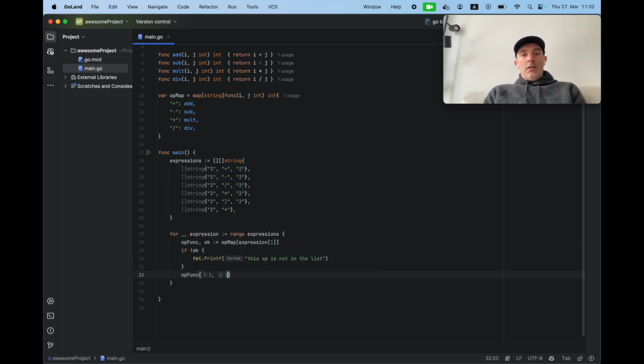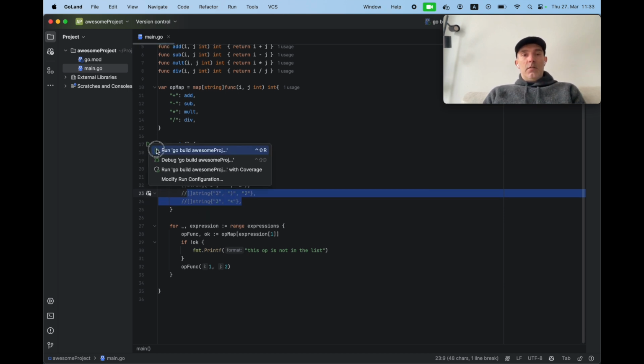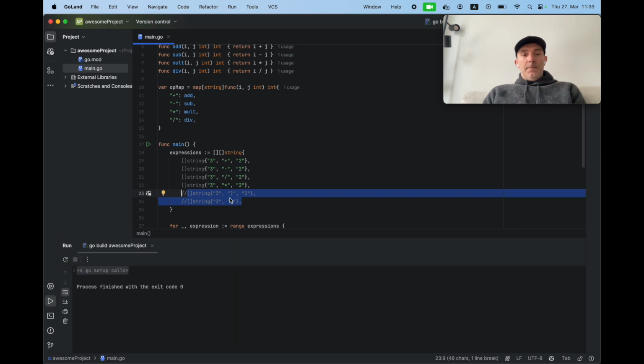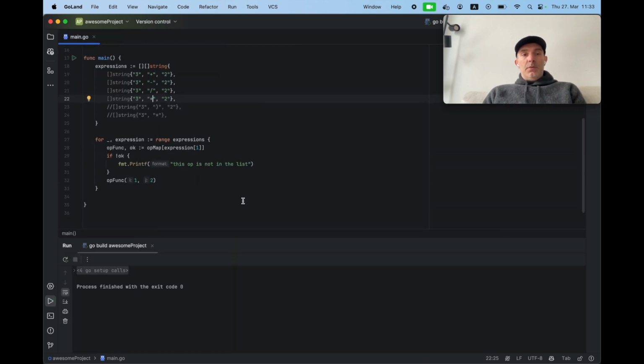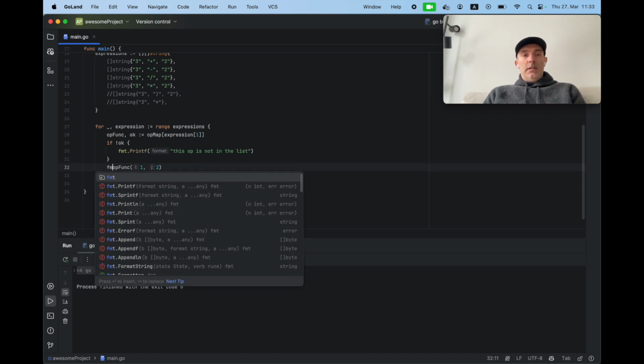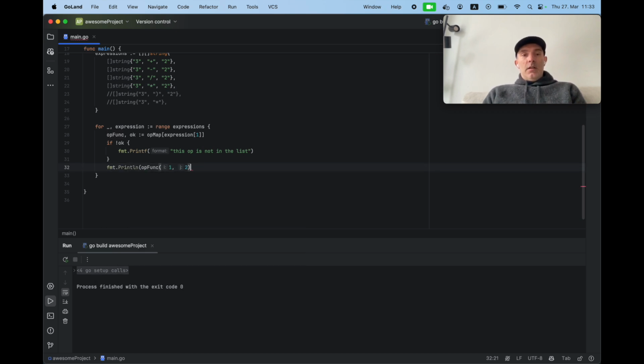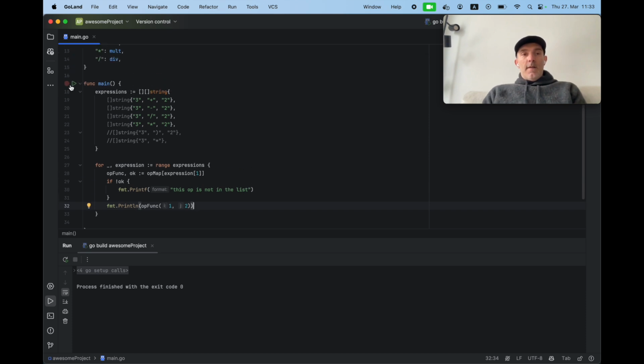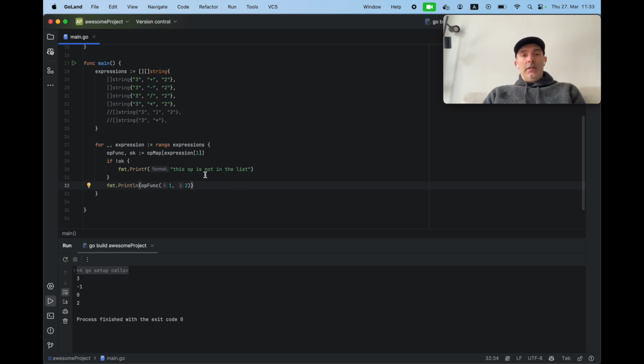This should work, but let's put some random value. It's gonna fail because some of these are not valid, so let's comment them out for now. Let's see. Of course, we need to print that so we can see the result. Yeah, we start to see some results, but we don't want to do it only for a few of them. We want to get the dynamic values as well.